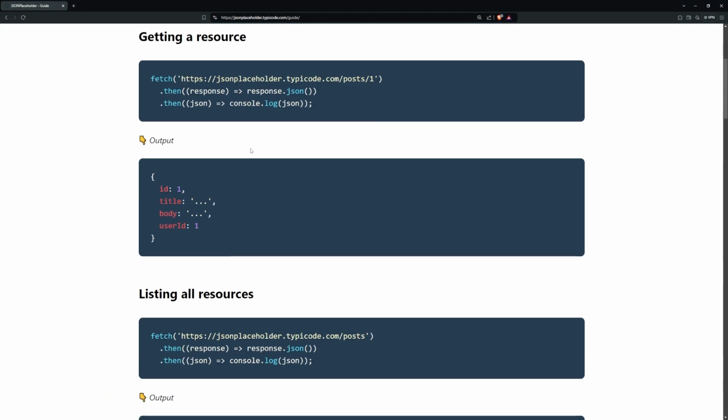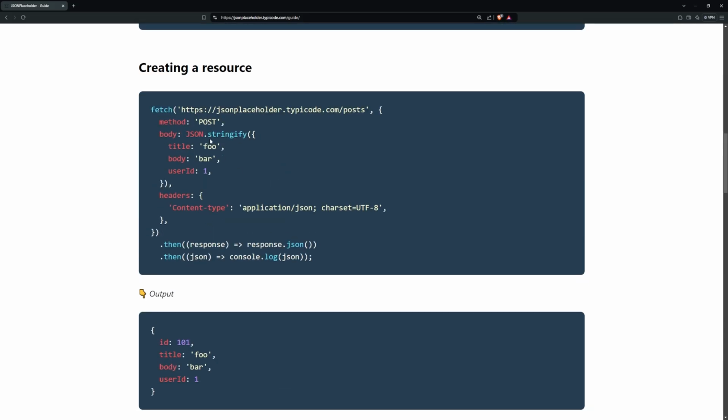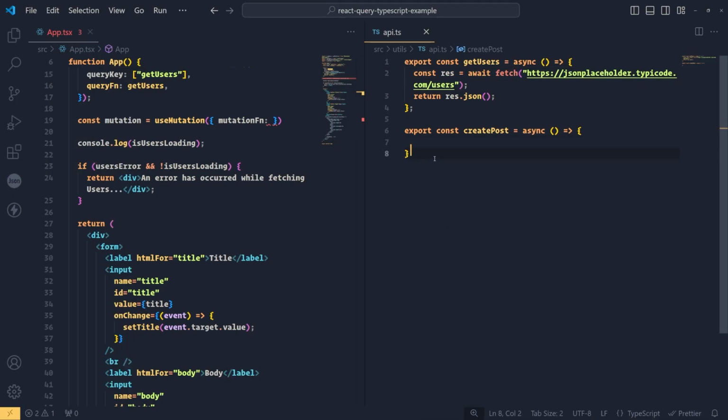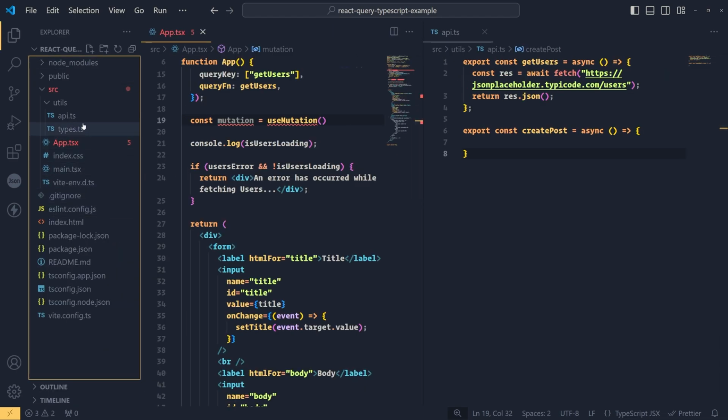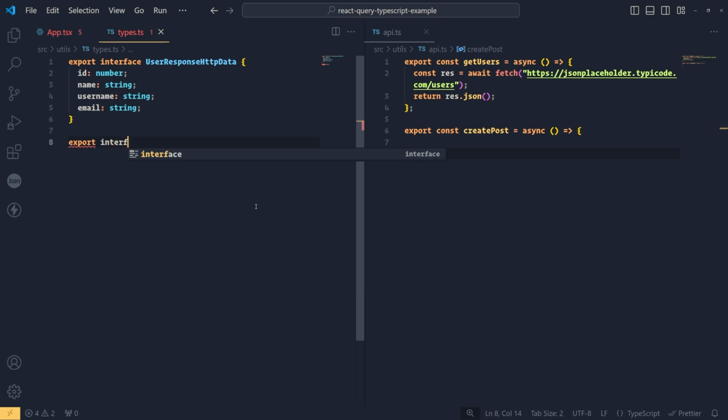If you look over here, you can see that when they make a post request to the post endpoint, they pass title, body, and user ID. Okay, so let me get back to this useMutation hook in just a bit. I'm going to go into types.ts. We're going to create a new interface called CreatePostRequestBody.